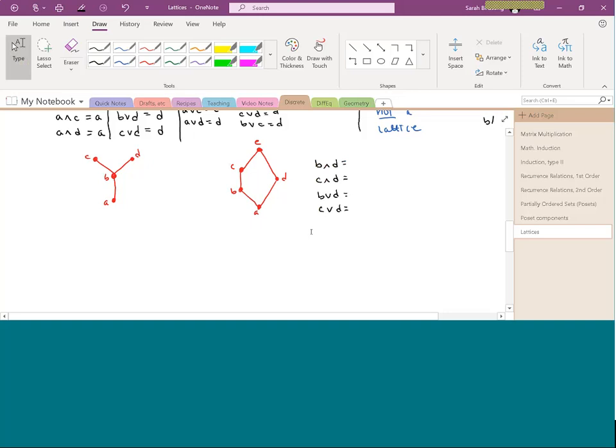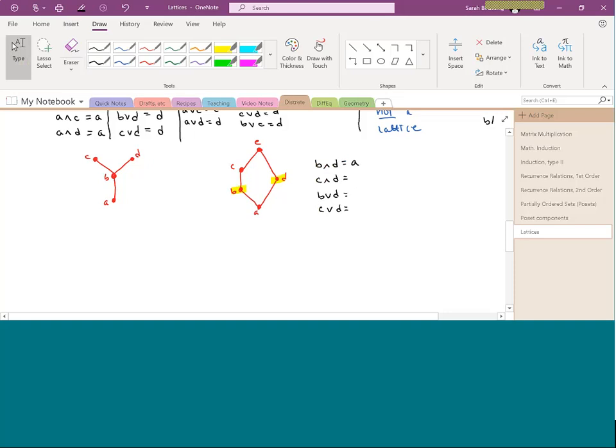All right, so if we look at B and D, the meet is the greatest lower bound, so you look below B and D, and the element shared in common, well, there's only one option. That guy has to be A. That one is very clearly defined, no worries there. Now, since we're going to look at this pair again with the join.